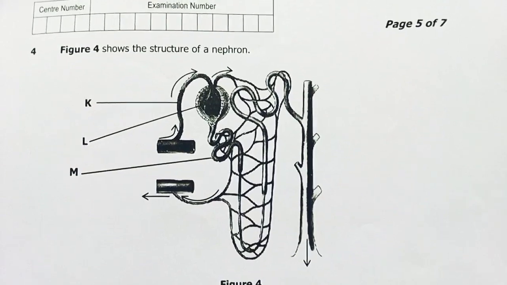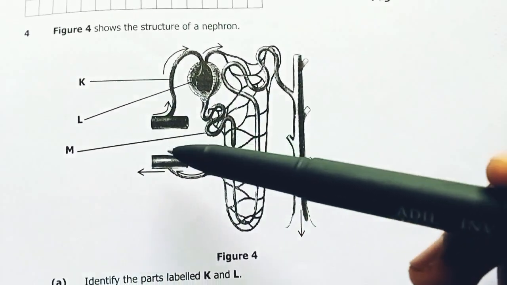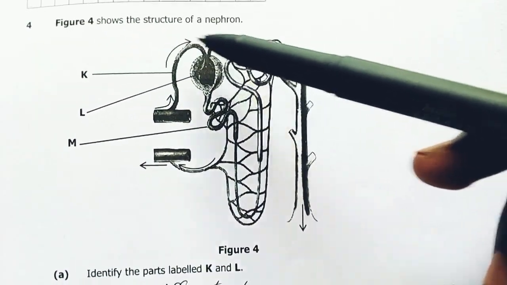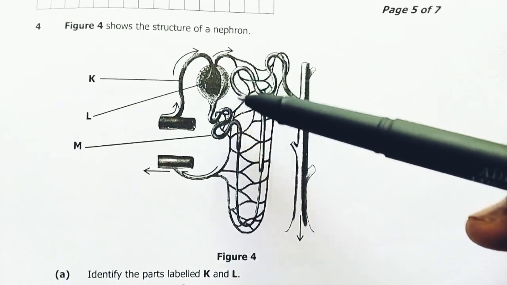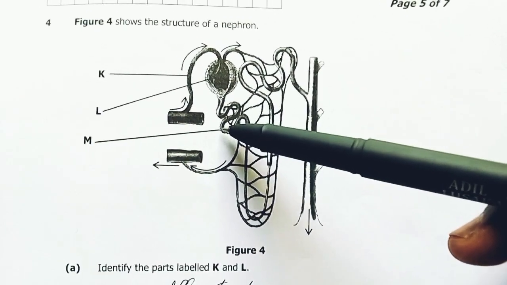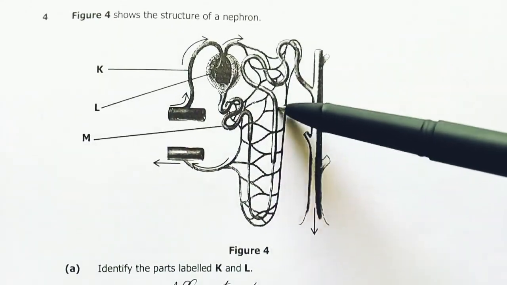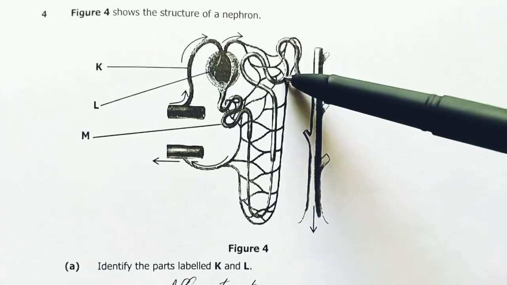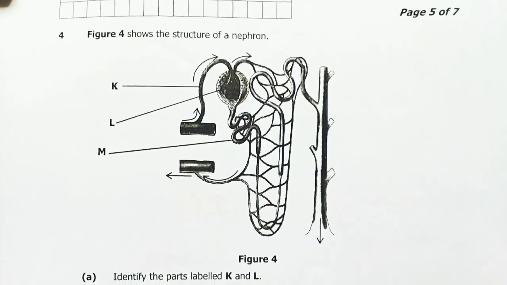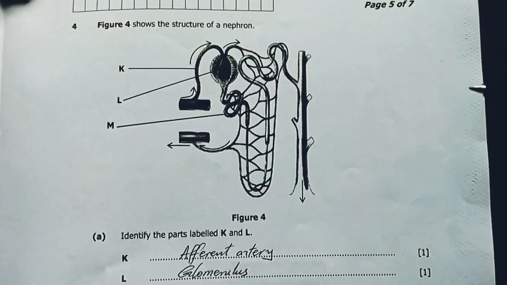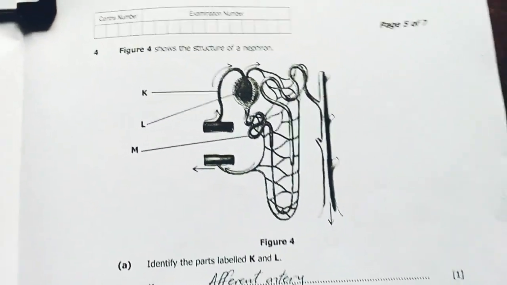Question 4. In front of us is the nephron. Check it out. KLM. Therefore, efferent artery, glomerulus, Bowman's capsule, the first convoluted tubule or the proximal convoluted tubule, the loop of Henle. Then the second convoluted tubule, the distal. Then the collecting duct, which takes urine to the pelvis. Then from the pelvis of the kidney, it flows via the ureter to the urinary bladder, then out through the urethra to the environment. So number A.